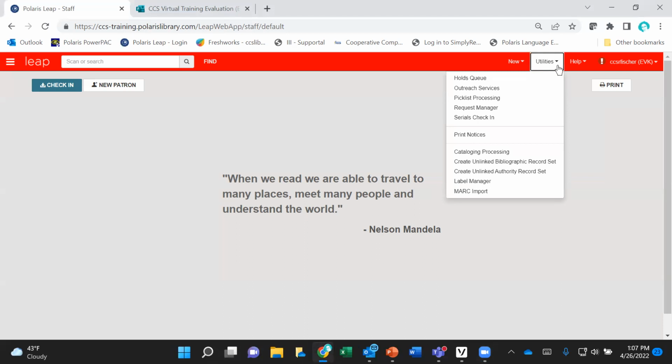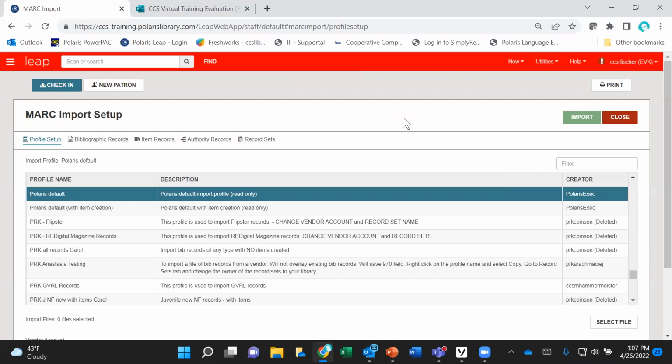So to begin, under the Utilities drop-down menu, you will find Mark Import. There are some changes that have been made to the Mark Import so that when you click on a profile to look at it, it doesn't pop up.